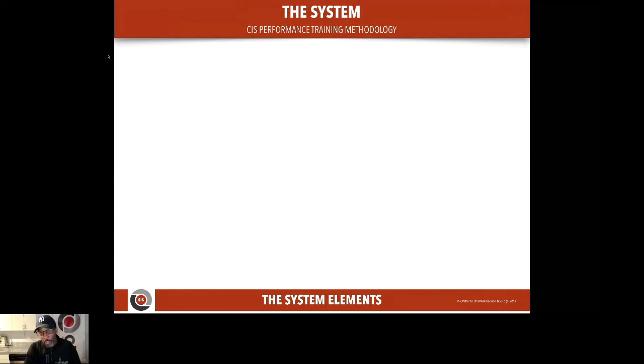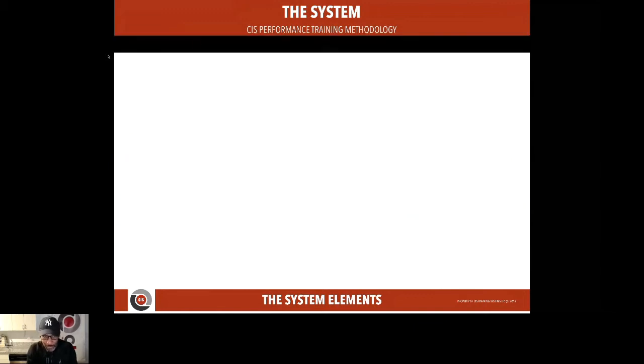So let's go back to the first couple of slides that we talked about. We incorporate the science of cycling with the art of professional coaching. So I'm going to describe this model as it relates to training. The CIS performance training methodology looks like this.